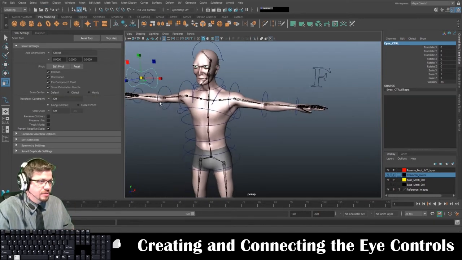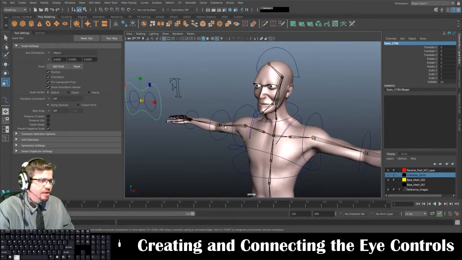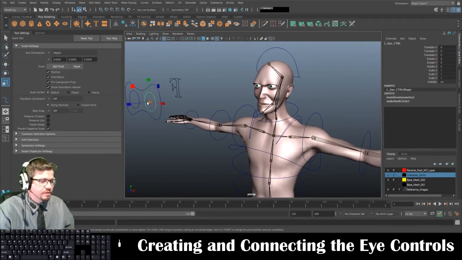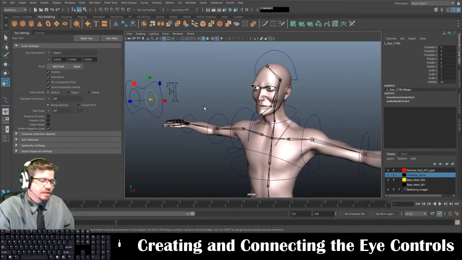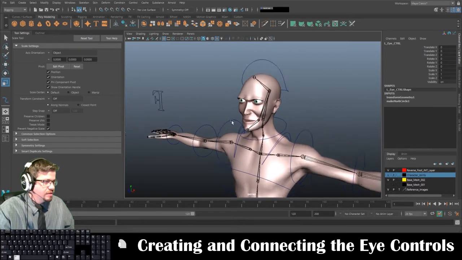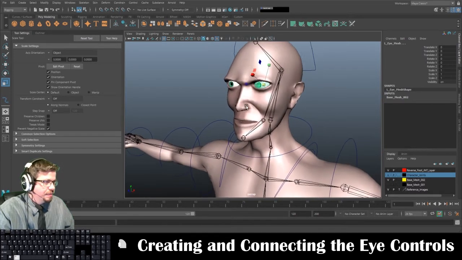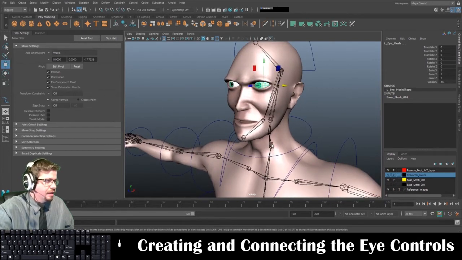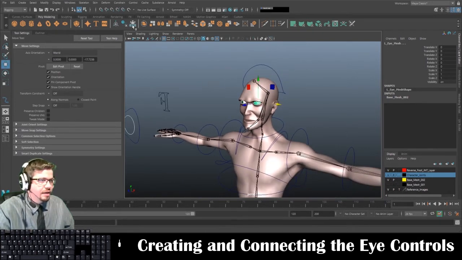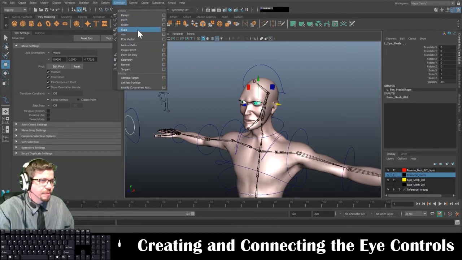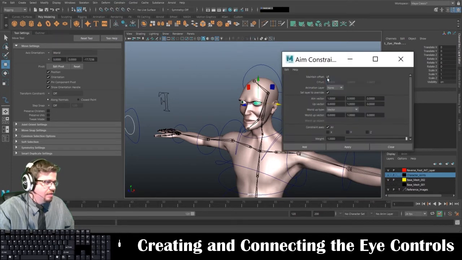Now the next thing I need to do is, I hope I don't do this backwards at first. It's been a little while since I've done this. So the first thing I'm going to do to get the eye working is under my rigging tab, under Constrain. So I'm going to, let me make sure I'm doing this right. I'm going to select the controller first, then I'm going to select the eye. Okay. And then I'm going to go to Constrain, Aim, and I'm going to click the little settings box, and I'm going to do Maintain Offset, and I'm going to go ahead and click Add.